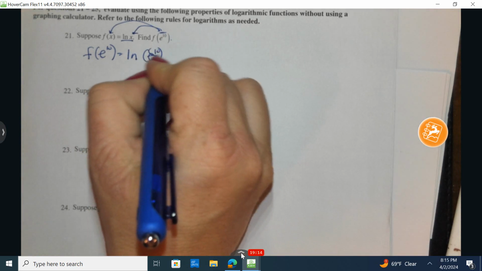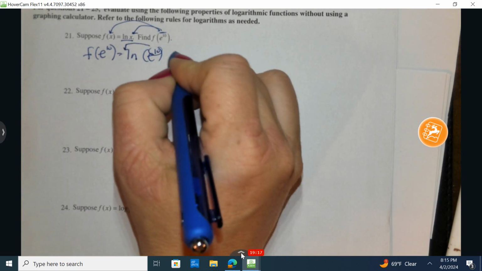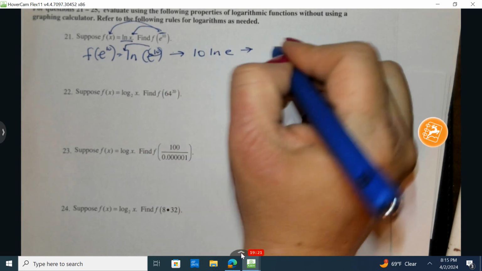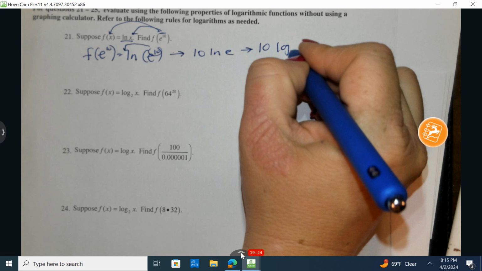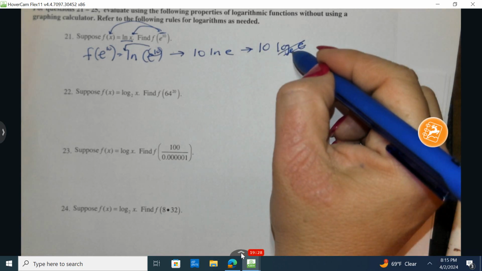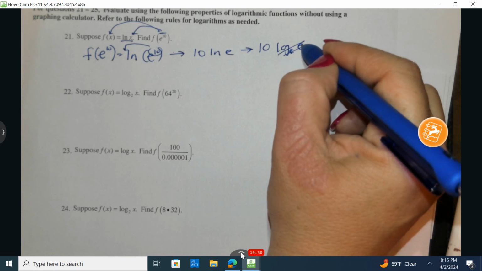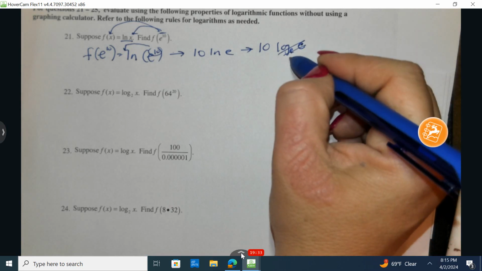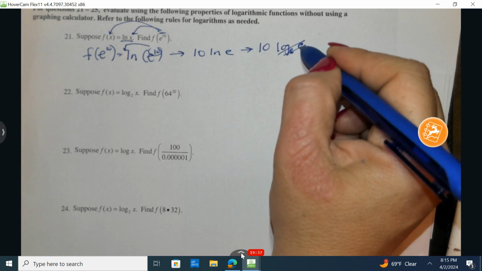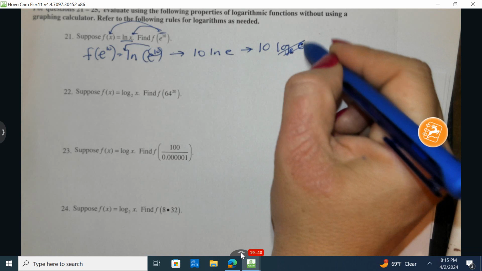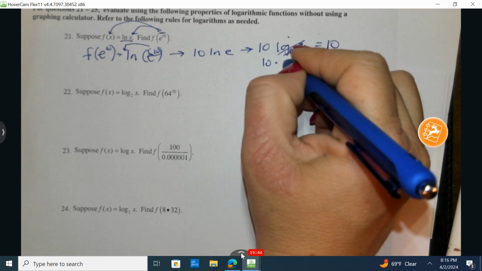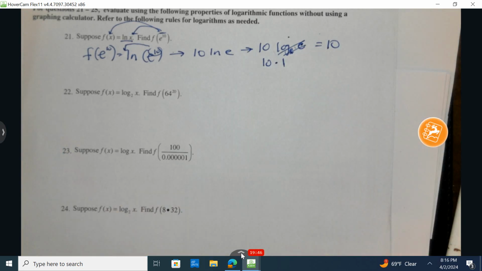Now, when you have an exponent, it's going to go in front. So this is going to be equivalent to 10 times the ln of e. Remember, ln, or natural log, is the same as log base e. And these two are going to simplify to 1. Why is that? Because we ask ourselves, e raised to what power equals e? e is a number, so it could be any number. Like, think of this as being 10. 10 raised to what power equals 10? 1. Or 15 raised to what power equals 15. When these values are the same, this is going to simplify to 1. 1 times 10 is simply 10. Let's look at the next one.